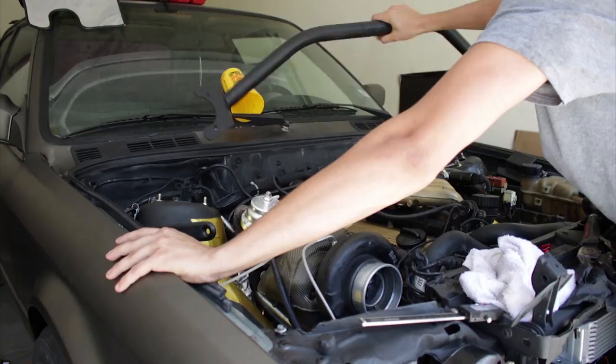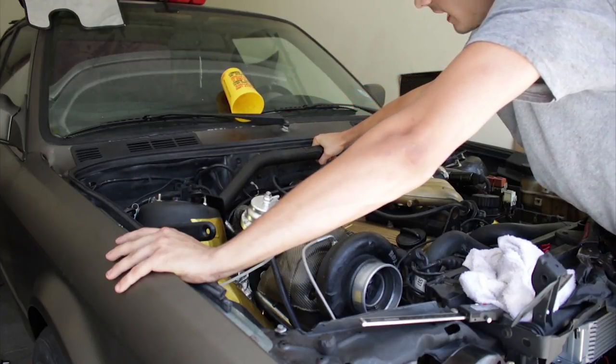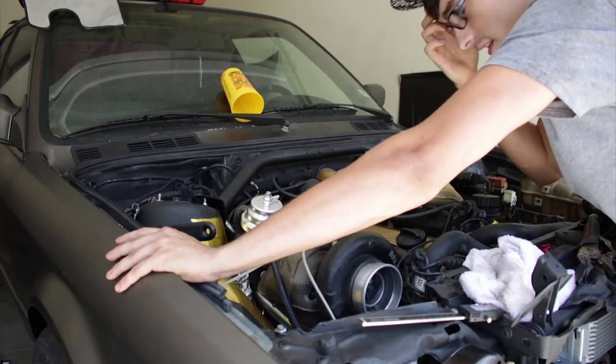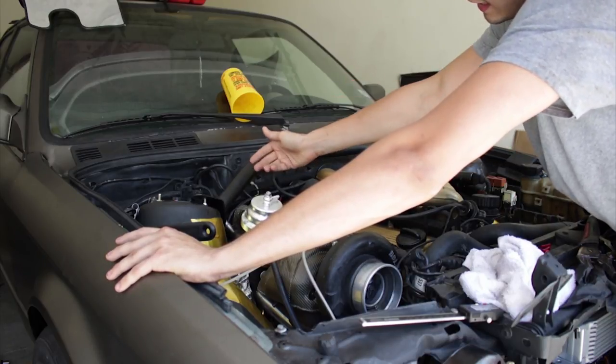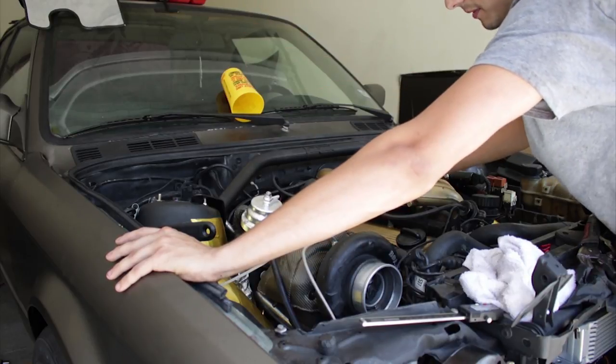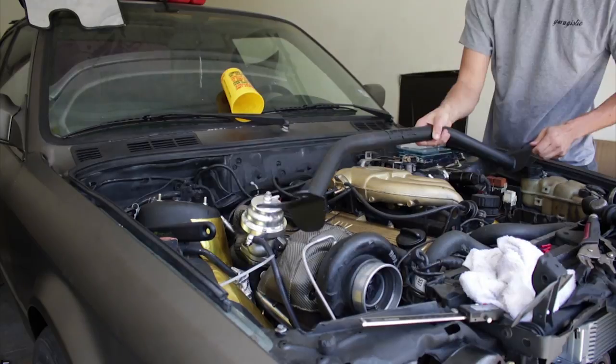It's time to install the Garagistic strut brace. I've had this a little while and I've been kind of eager to put it in, but now is a good time to put it in because I won't have to take it out to pull this dump pipe and screamer pipe out. Let's do it.